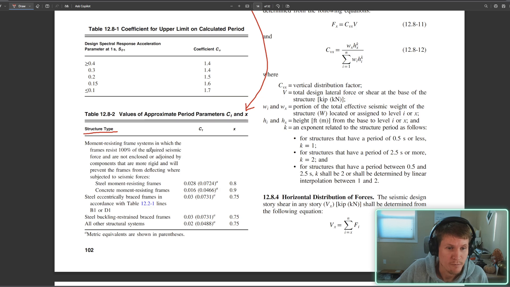Moment resisting frame systems in which the frames resist 100% of the required seismic force - so that means the whole structure has moment resisting frames in it. Classically for high rises, that is not the case. Typically, more often than not, you will have some type of core something that will house all the elevators and stuff like that and really just provide additional lateral stiffness and capacity for those taller buildings, and those cores would be something like shear walls, whether concrete or masonry, most likely concrete.